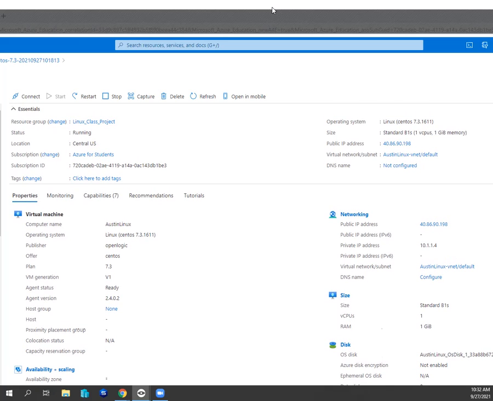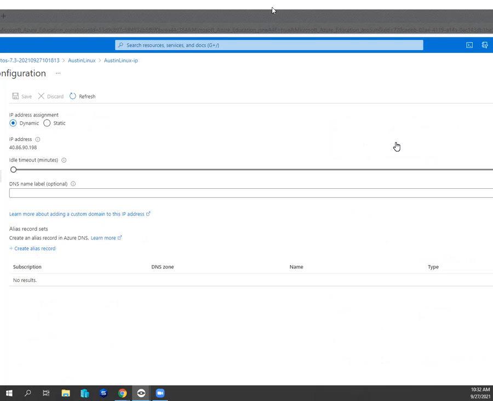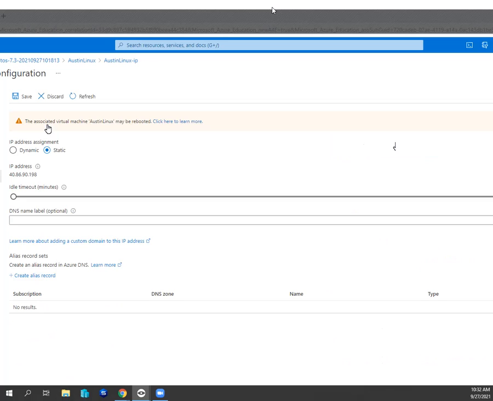To access it, you see where it says public IP address? Go ahead and click on that. It's hyperlinked. What can you do with this public IP address? You can make it static. It's free. And once you click static, you have to click save.